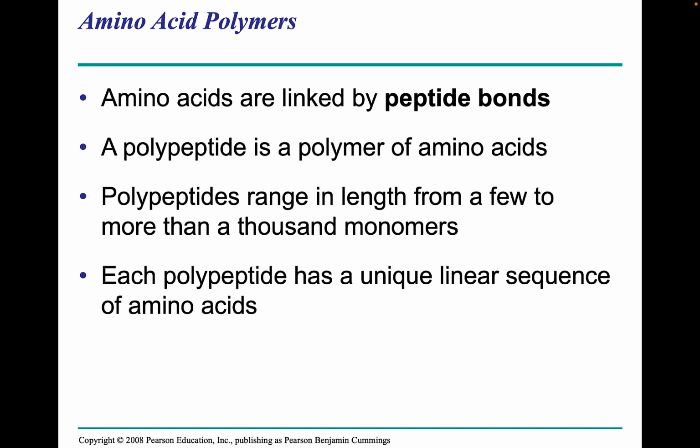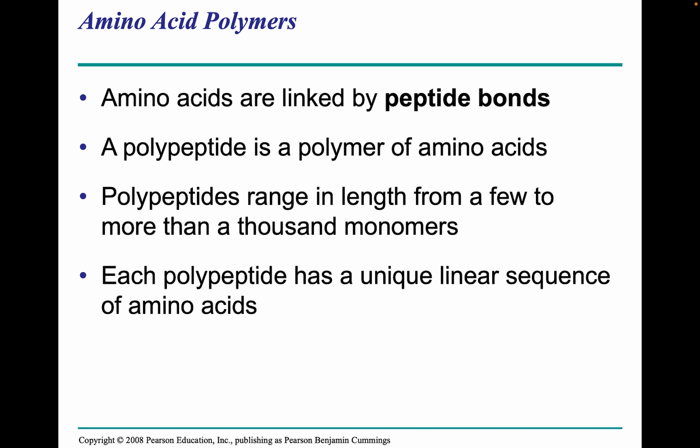Okay, so let's talk about amino acids for just a little bit. Amino acids are linked by our peptide bonds. We've already talked about that. Peptide bonds, again, have the nitrogen from the amine group of one amino acid that's coupled to the carboxyl group on the other amino acid by dehydration reaction. So we have that peptide bond, right? Polymers are linked via peptide bonds all along their way. Doesn't involve bonding between the side chains. So again, we can have a peptide from a few to more than 1,000 monomers.